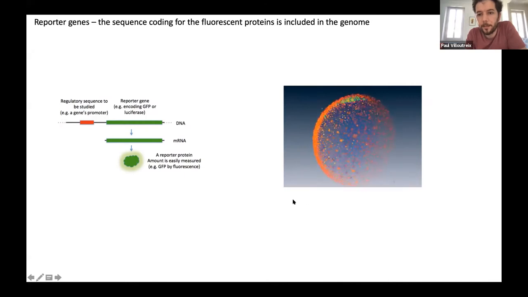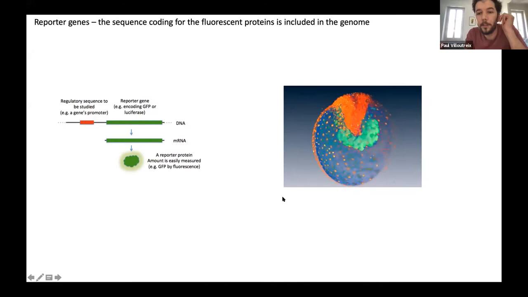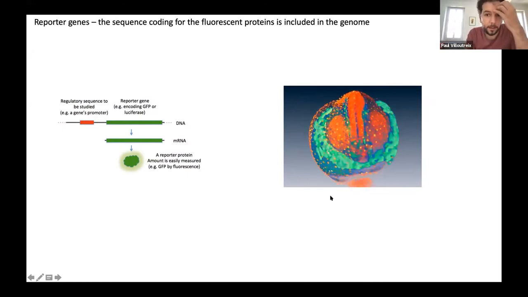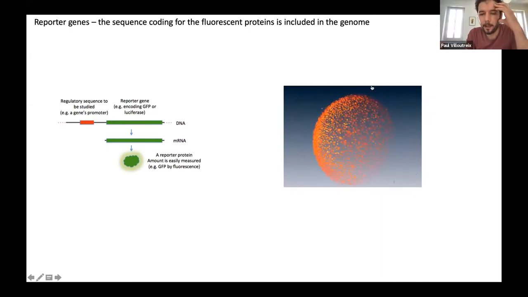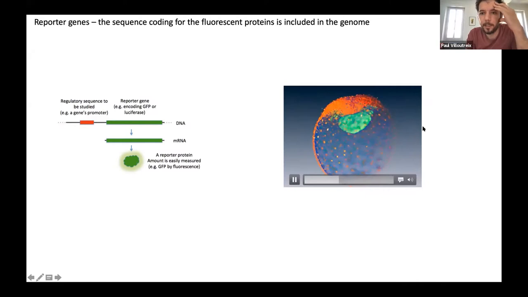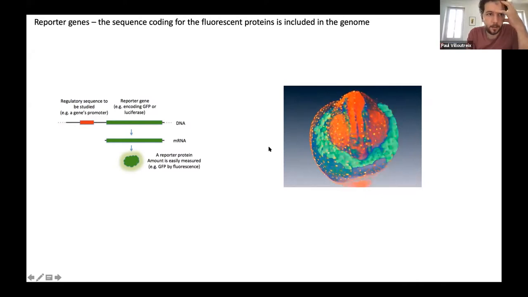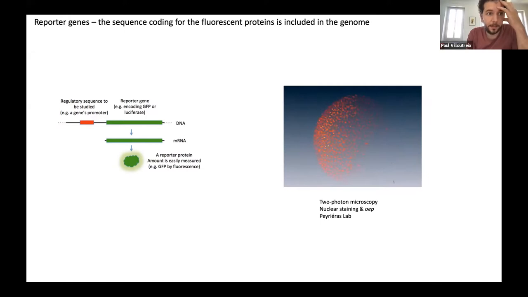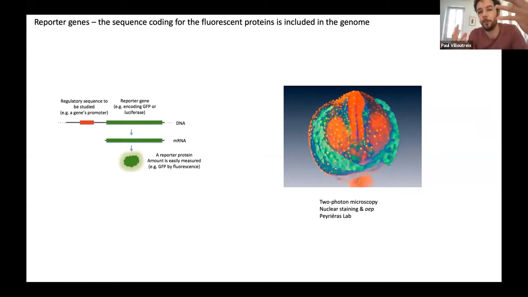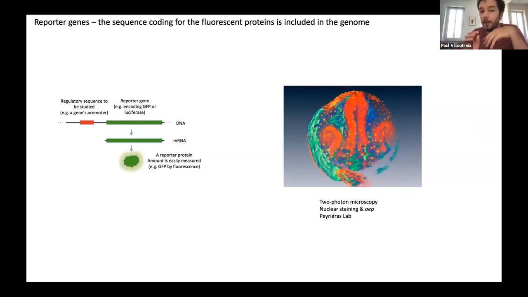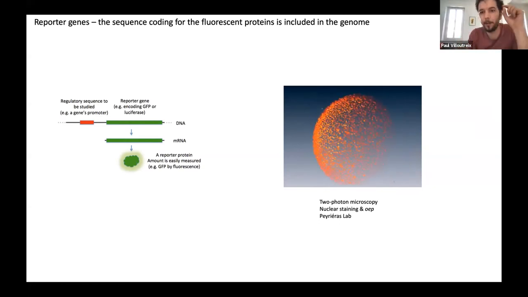You have two types of reporter genes, one that produces a protein that will go into the nuclei, and the other one will be a protein that is associated to the gene OEP here in green. Okay, the second big technique is called, sorry, I forgot to mention, this technique is interesting because you can also look at the dynamics of it. Because you don't have to affect your sample, it's inside its DNA, so it will have a normal development, but at the same time you can visualize your variables of interest.